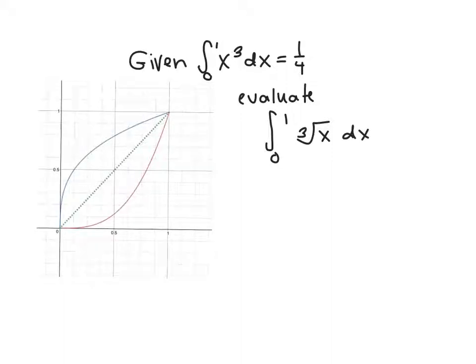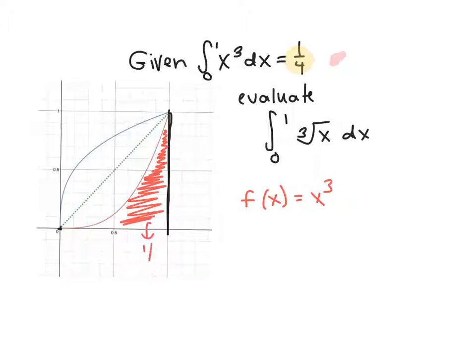So here we're given some starting information that the definite integral from 0 to 1 of x cubed is 1/4. I have that labeled here on our graph in red. This function right here, red, is our function of x cubed. What they tell us, I'm going to go ahead and put in some areas here, just from 0 to this border right here of 1, they tell us that this area right here is 1/4.